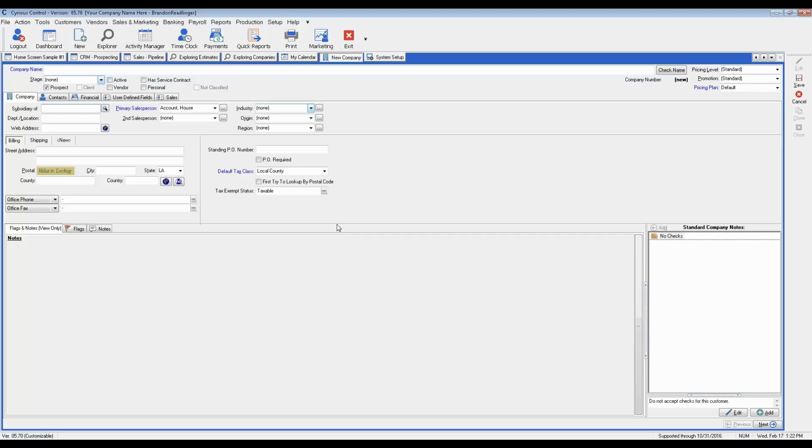One of the other things that does play in here as well. If we take a look at UDFs, UDFs are user-defined fields. These are fields that you create in the system, and we've already created a handful of them for you to collect additional pieces of data.